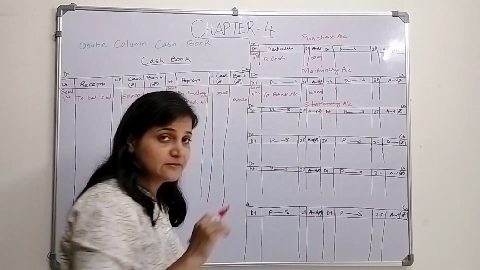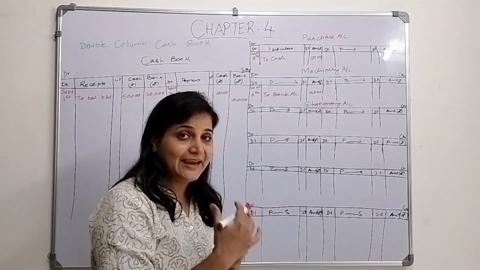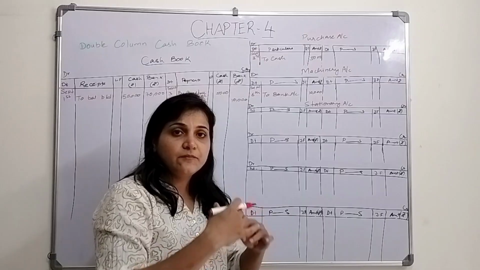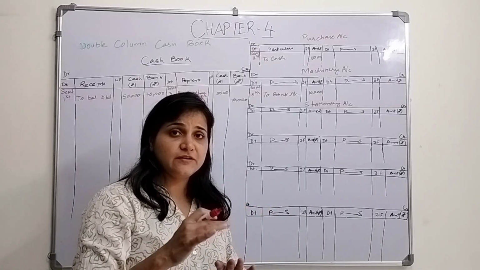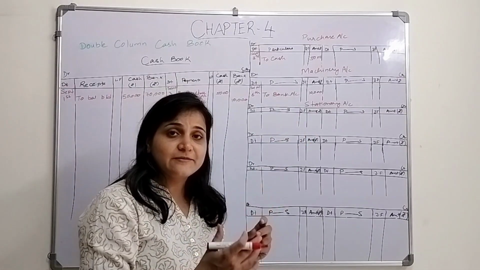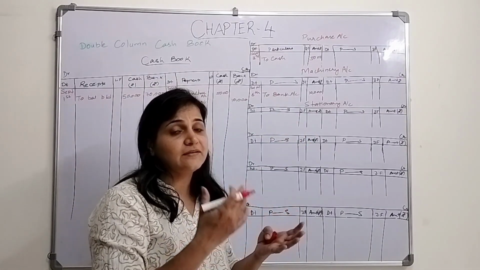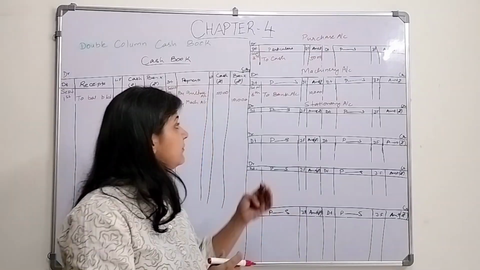Stationery is my expense. I made a payment through check worth rupees 8,000. Okay, so my bank balance reduces. Bank balance reduces, asset reduces, we will credit it. Stationery expense increases, debit all expenses and losses, expense increases, we will debit it.